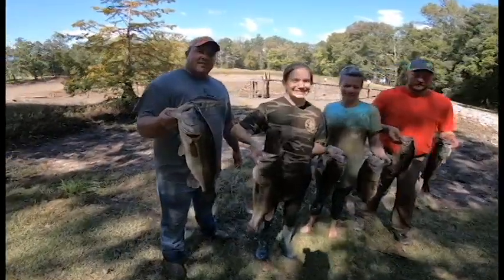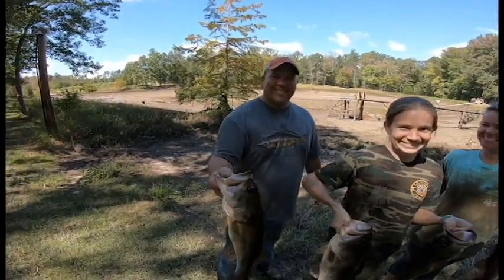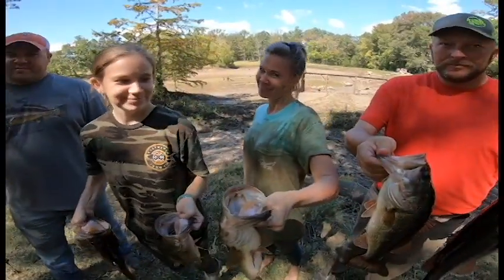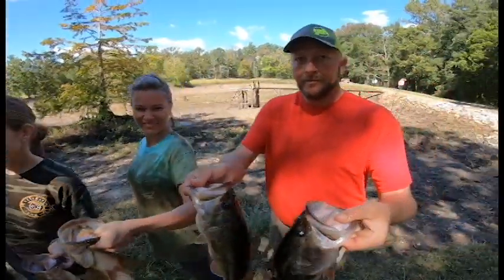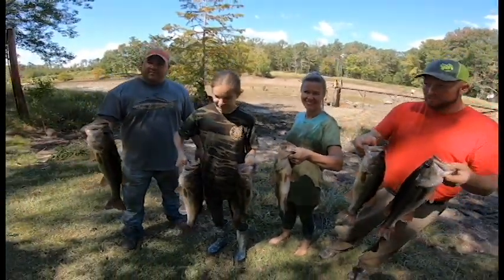I'm going to eat some fish. All right, y'all, here's some of the good fish we got. There's the equalizer with his cast net. My sweet wife, Rebecca. Miss Chrisson, my sweet little cousin. And my not so sweet cousin. Just nice ones, nice ones.